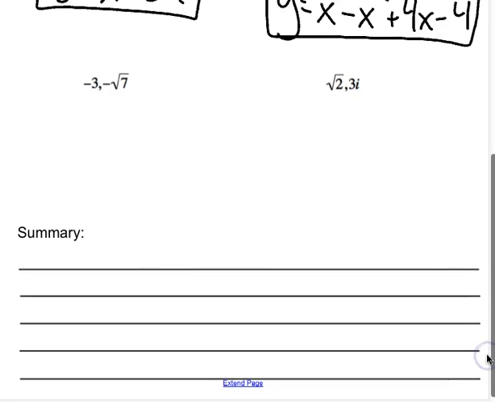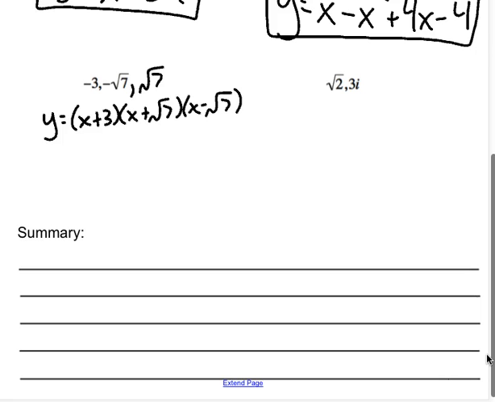All right, let's continue working. So here, I know I'm going to have this opposite as an additional root. So when I'm writing my polynomial, x plus 3, x plus square root of 7, x minus square root of 7. And again, FOIL intelligently, please. So I'm going to FOIL those first.